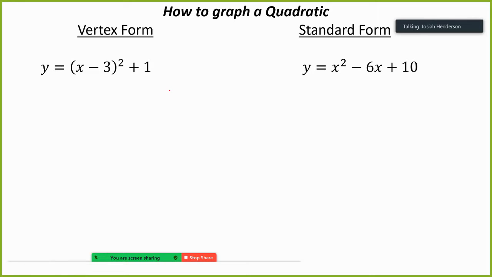Okay, so I wanted to show you with just one figure, one function, but both forms. So starting with vertex form here, we have y equals (x minus 3) squared plus 1. So we just talked about this. The vertex is whatever's being subtracted, and then whatever's on the outside, h, k. So our vertex here is 3, comma 1. So step 1 is just identify the vertex. 3 comma 1.